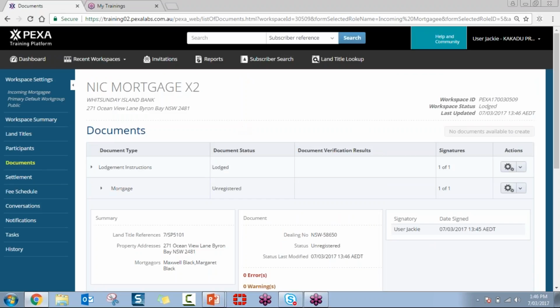Before we go any further, did anyone have any questions on processing the mortgage? No? Okay, excellent. That means it was nice and easy then. So just remember those 3 points, guys. We're using that left-hand navigation. We're using the blue button to create new things, and we're using the action cog to do everything else.